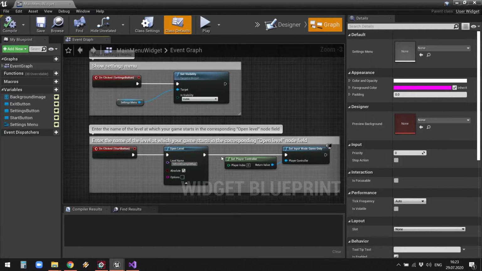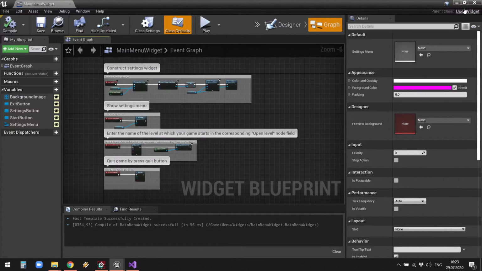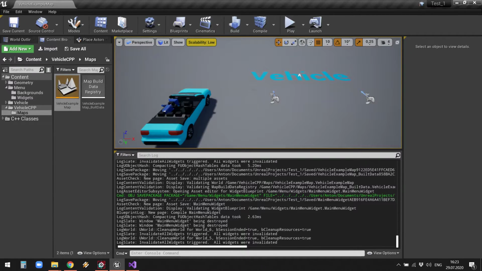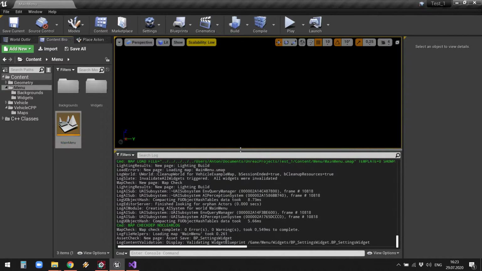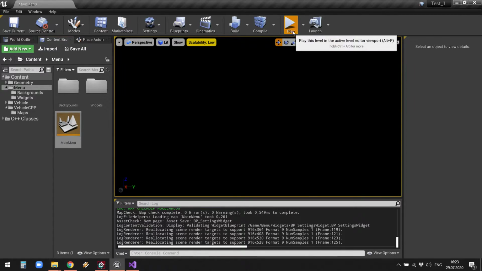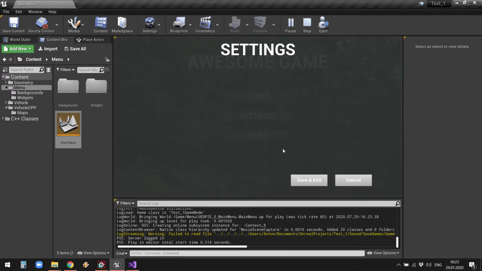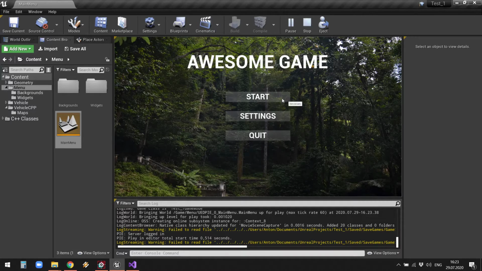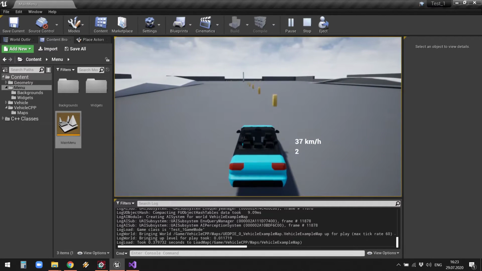So now we can check if all our classes work as expected. So we need to choose main menu, save main menu, start, and here we are. So we see that all is great. We don't have settings; now I will show you how to add that. Don't worry about this. Start, and we see all works great.